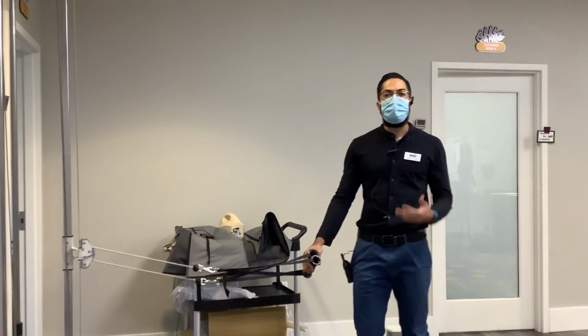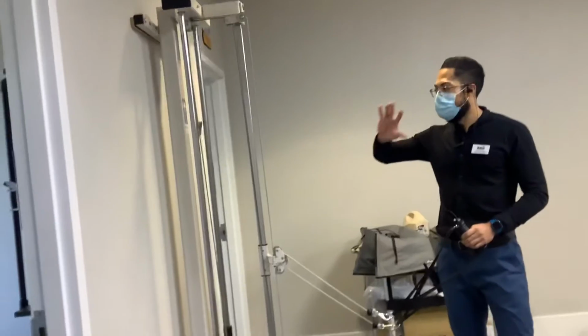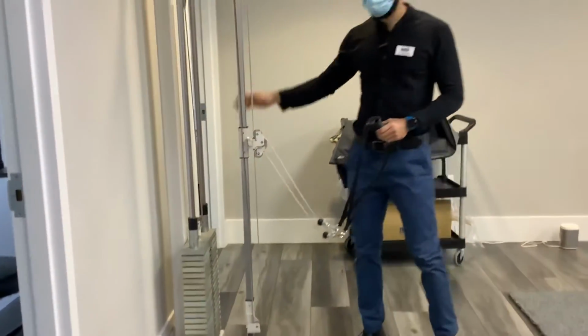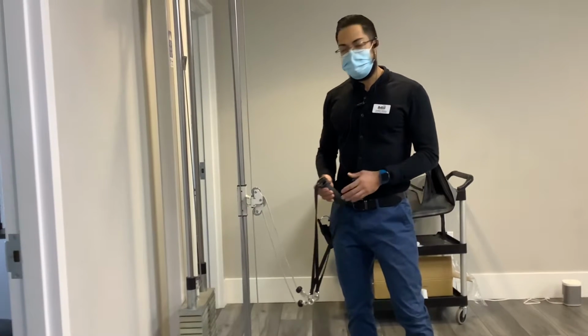All right, continuing with some postural and shoulder exercises. I'm at a cable unit, so whatever cable unit you have at your disposal, go ahead and use it. I'm gonna start with the placement. With this one, we're gonna be emphasizing more of the traps, lower traps, a little bit of mid traps.